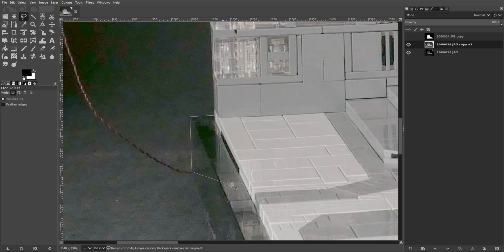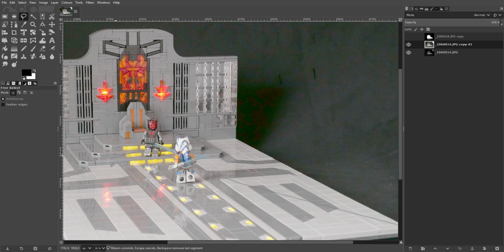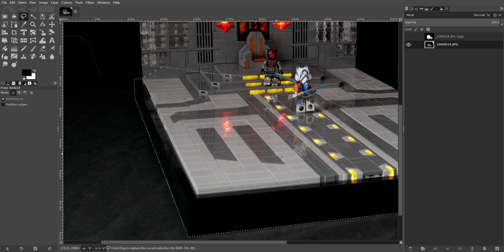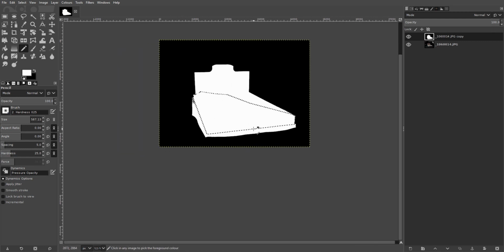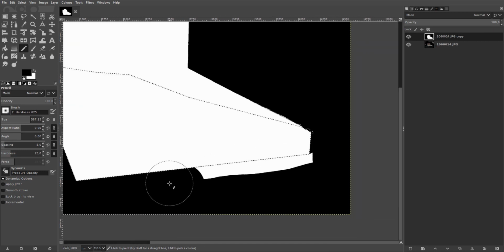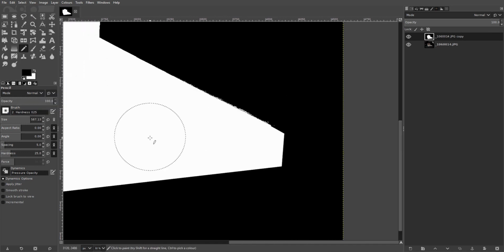And using the lasso tool, I'll trace that real quick. Close the selection and hit Enter. And now I'll delete the bright reference layer we just made. Enable the mask layer again, and now let's fill the selection with white. Invert the selection using Ctrl-I on the keyboard. Invert the colors by clicking X and paint everything outside the selection black. Sweet. Select None or Shift-Ctrl-A to remove the selection.